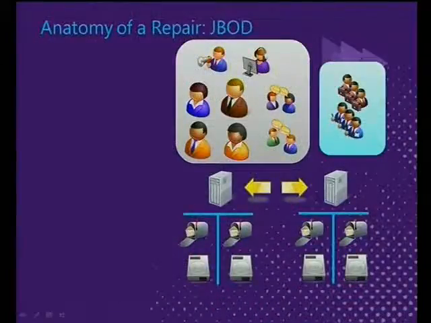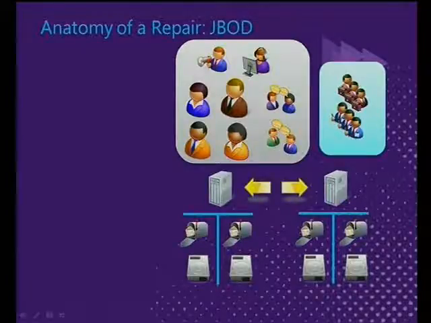But just want to take you through a view of what a support scenario would look like. First of all, looking at what we term as JBOD, or just a bunch of disks. If we have a bunch of disks connected by SCSI or internal disks, how would we deal with a failure of a disk in that environment?